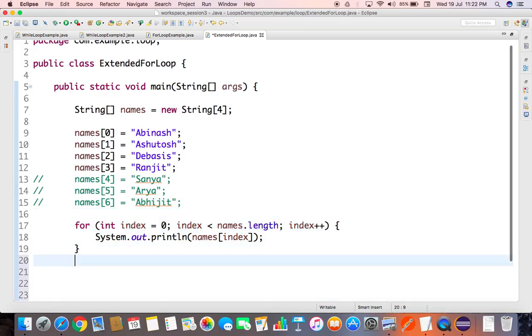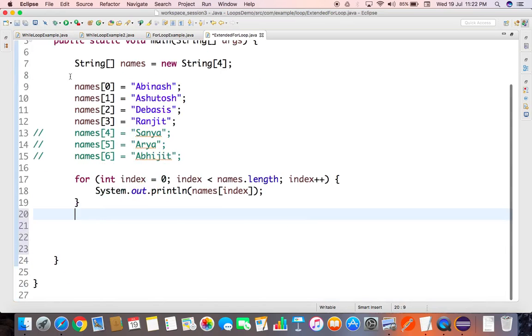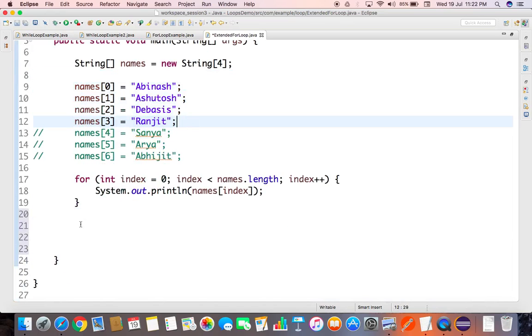Yes. Okay, I'll give you certain examples on this array so that you can understand it in a better way. So let me give you the next version of for loop, that is called the enhanced for loop. What I'm basically interested in is the element at a specific location, names index.